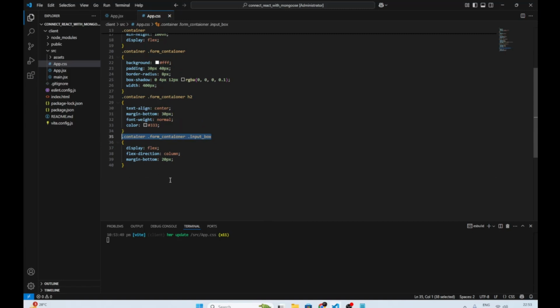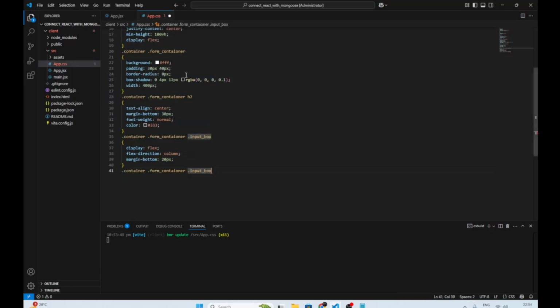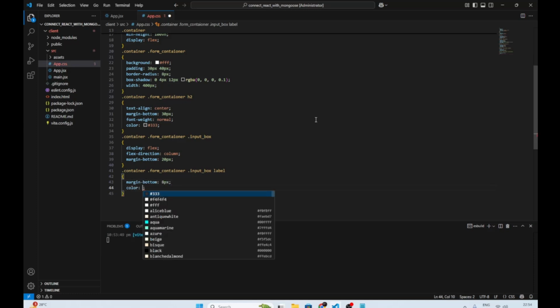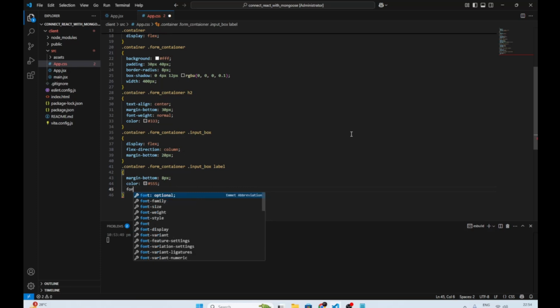Inside input box, go to the label, provide the margin from the bottom 8 pixel, color to #555, and the font size of 18 pixel.